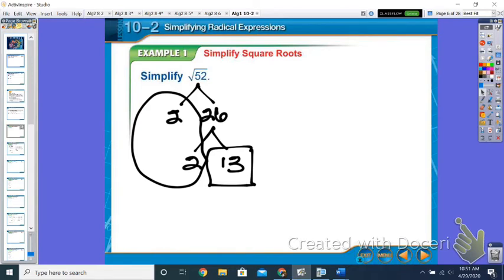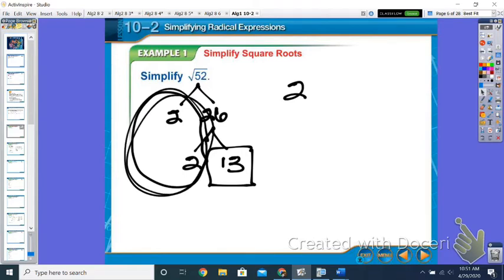Now we just have to write our answer. When we have numbers circled, so in this case we have a pair of 2s because we were taking the square root, that goes first. So I'm going to write 2. I know I have 2 2s in the circle, but they count as 1 now. It's just a pair. It's a couple. Okay? So that 2 is on the outside now because of the fact that that pair got circled.